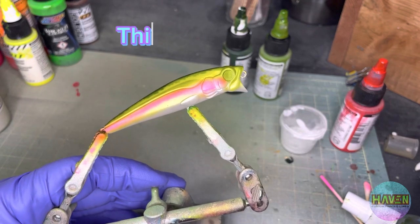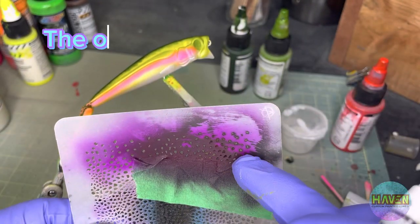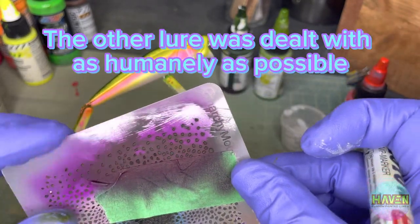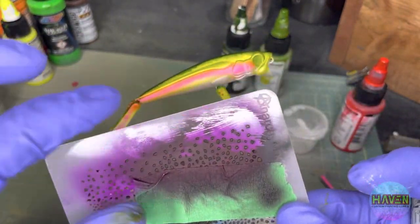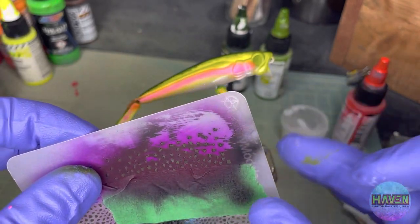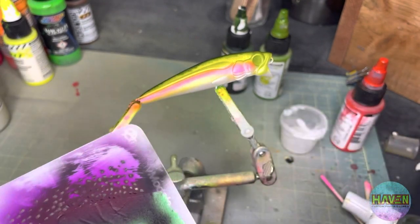Okay, so for the first attempt, I used the modeled stencil, thinking that it would be suitable for this lure. What I quickly found was the shape of this lure makes it very difficult for this stencil to wrap around properly. So I kept on getting these really blurred out dots in the bottom, which is far from that crisp, clean dot that I was hoping for.